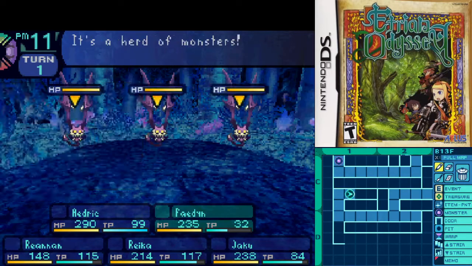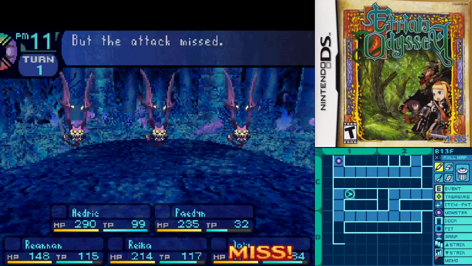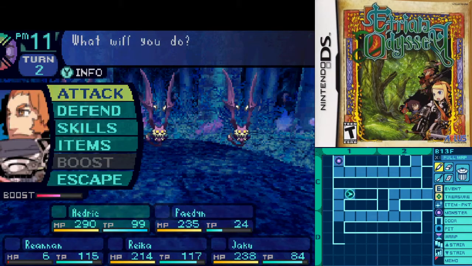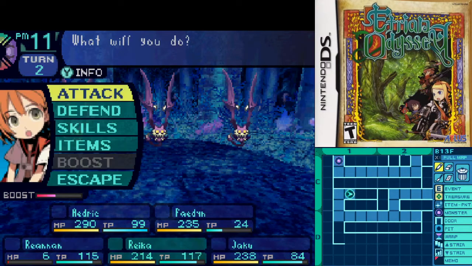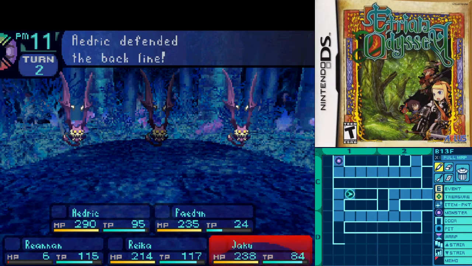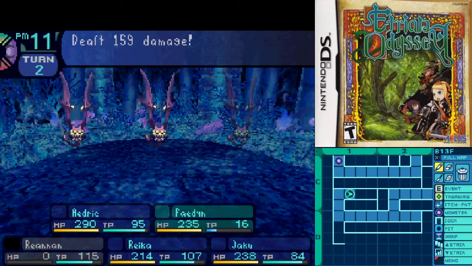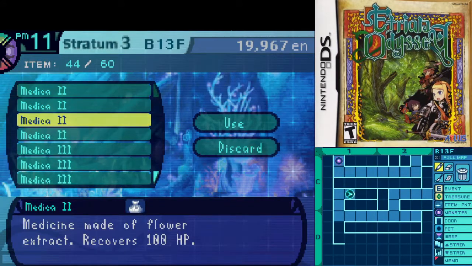Bats. Oh, slash. They like attacking the back row. Damn it. Of course! Now she's behind. Now she's a little bit behind again. That sucks. That was just bad luck right there.